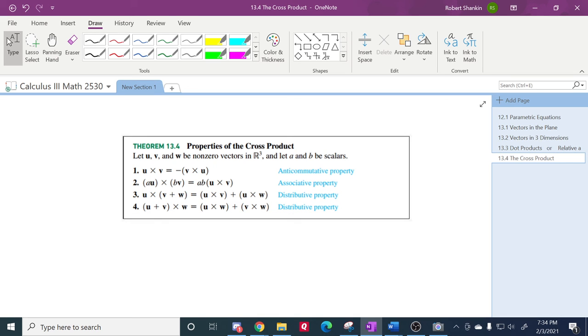Now, dot product was commutative. If you did u dot v, it got the same result as v dot u. But the cross product is not. If you change the order in the cross product, you get them to point in opposite directions. So it's negative. Constants times them, they just come out. And then cross producting, distributing it into a sum, kind of works nice like regular multiplication does. Right, so it's some distributive properties.